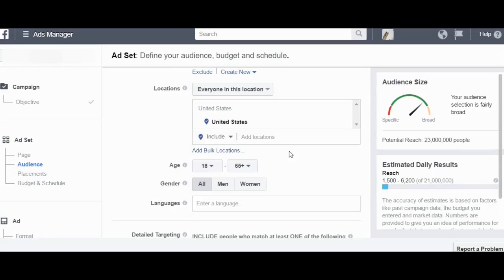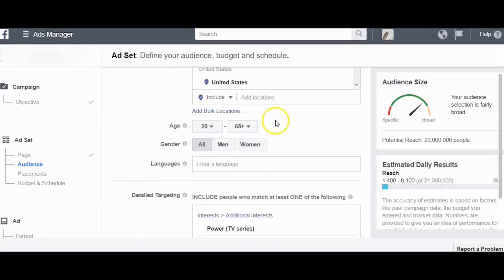Also, just be aware, if you do want to target different countries, make sure your business is actually in those countries. If you're somebody living in Florida, don't target somebody from the Philippines when your company is not even in the Philippines yet. Just stick to the countries that your business is in.